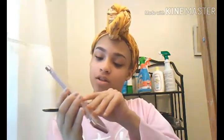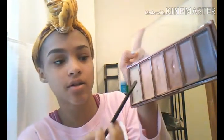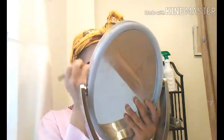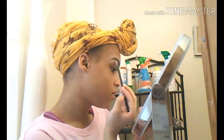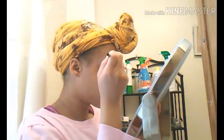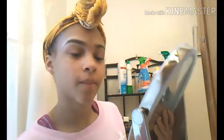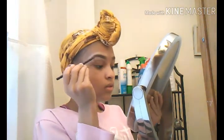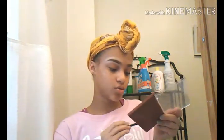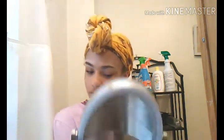So next we're going to be, it's upside down. Next we're going to be going in with this, and I like to take the same color as the other concealer I use, which is this color right here, and just go back in and see what I need to clean up. Sometimes this side looks thicker than the other one. That's if I don't get my eyebrows done. And I'm just gonna take a little bit more. And you want to make sure they are identical to each other, because you want them to be identical twins. You don't want them to look like fraternal twins.